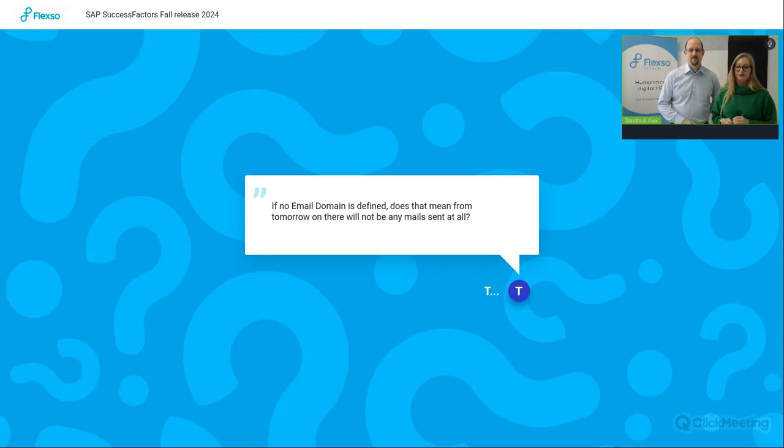If you have some custom email domains in your email settings which are not verified yet, the system will automatically switch back to noreply@successfactors.com. So please check with your IT department, also check with your firewall, your security. Of course, it can be that your firewalls are filtering out the SuccessFactors email, and then it seems like nothing is sent out, but still the system is sending the mails from the standard domain. I think I need to correct myself. I think it's systems@successfactors.com. It's for sure at successfactors.com, but that's correct.